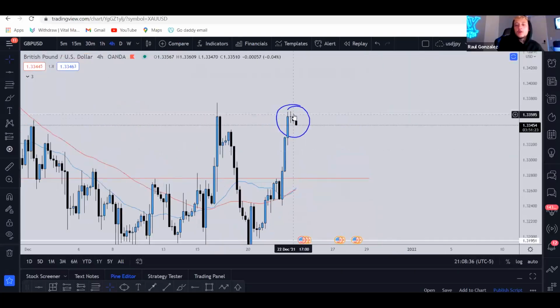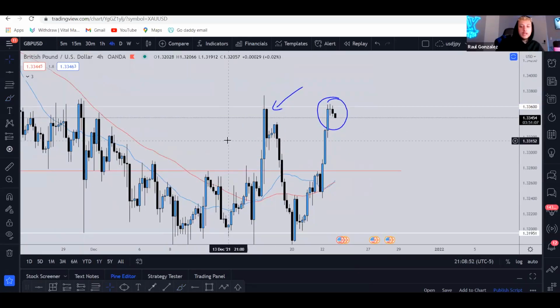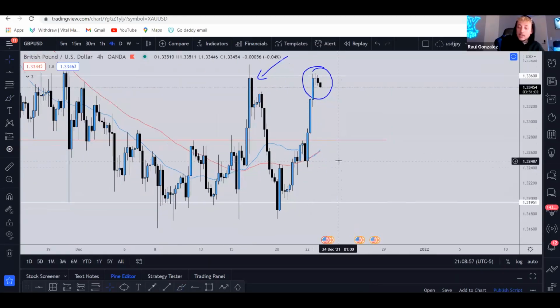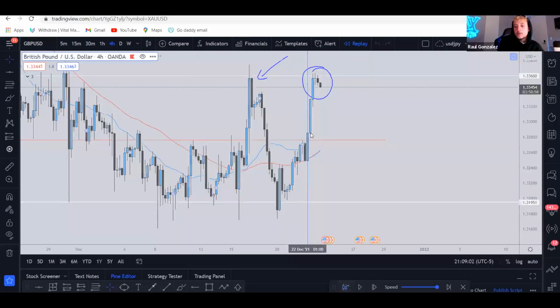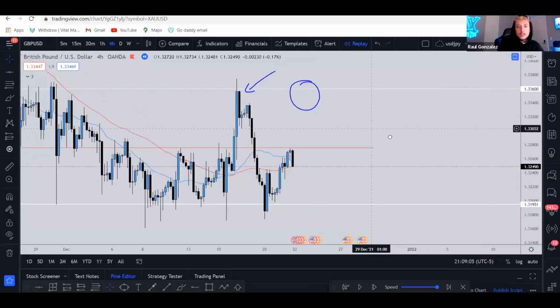Notice how we also already have a sell confirmation here as well. This would be the best area to look to take a position from based off of the reaction that we got over here. It was a very immediate, sharp, and steep rejection to the complete opposite side, right? This is where I really would like to take better positions versus this area here, which yes, you could have taken a sell there because we're looking at it in hindsight. We've already seen what's happened.